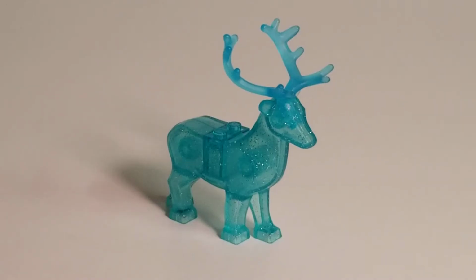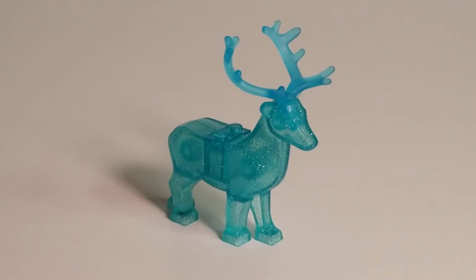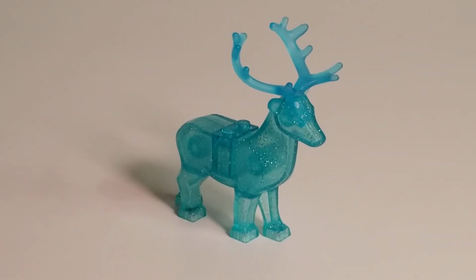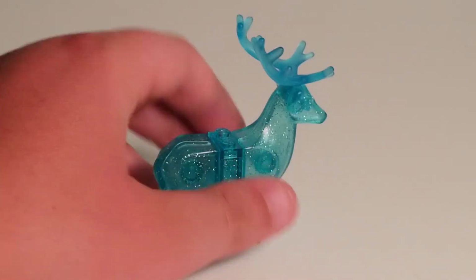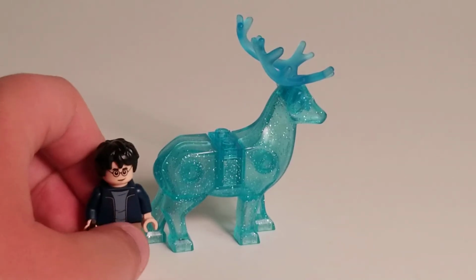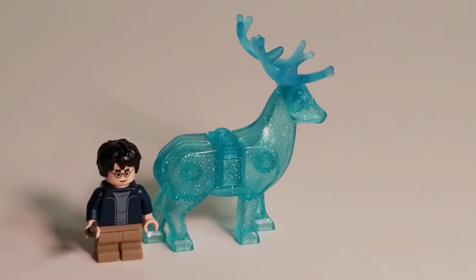So here we have our Stag Patronus, and I'm just gonna say it. This is a very pretty Lego piece. I really do love this. As you can tell, it is cast in a transparent light blue color, and it's filled with glitter. For the sake of scaling, here it is compared to short teenage Harry Potter.